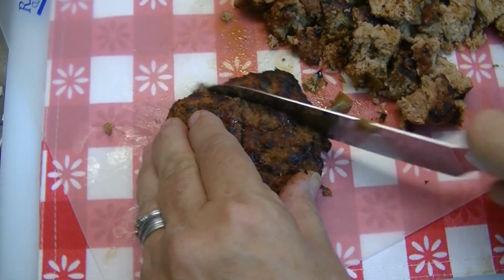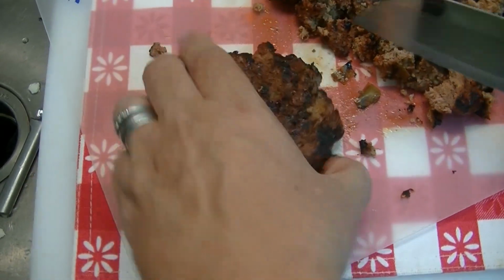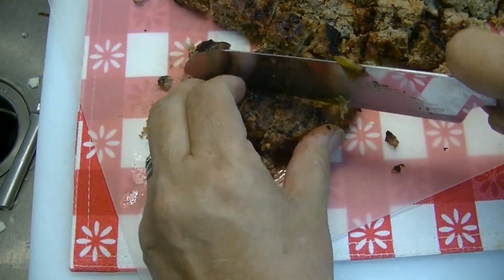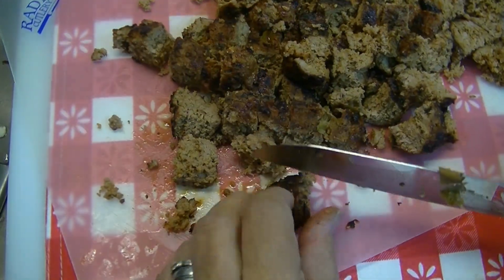Alright, all I'm doing now is I have the burgers and I'm cutting them up and I'm making them kind of chunky. This isn't going to be like queso dip. This is going to be a chunky burger style nacho, and you're going to get chunks of burger when you dip your chip in your plate, and it's going to be awesome.